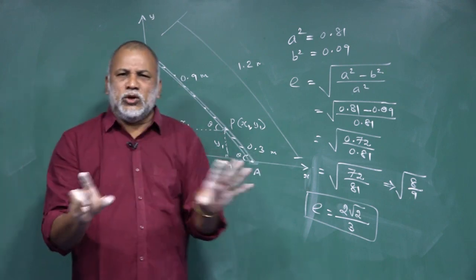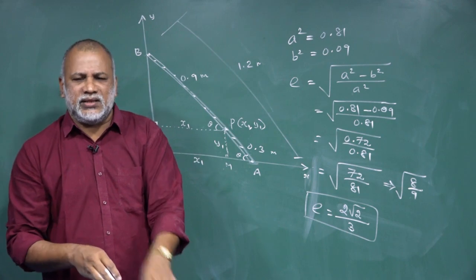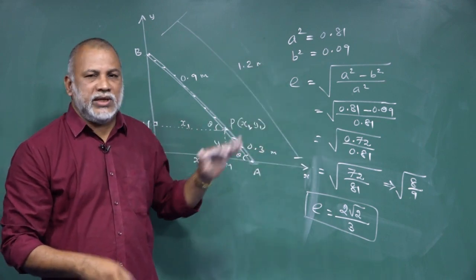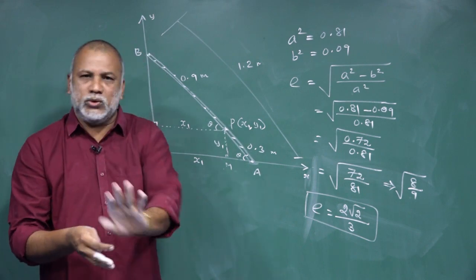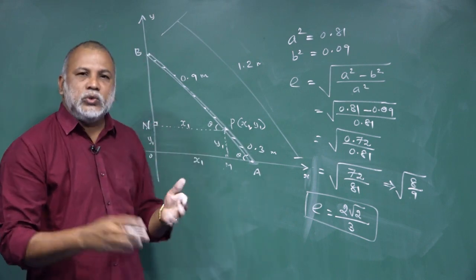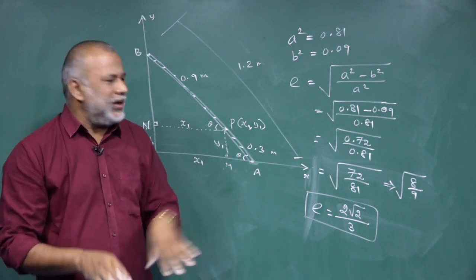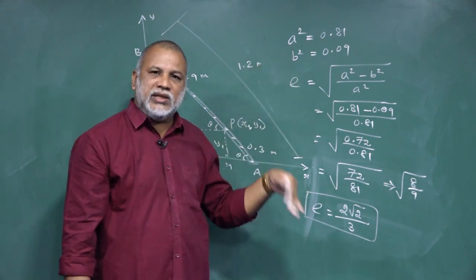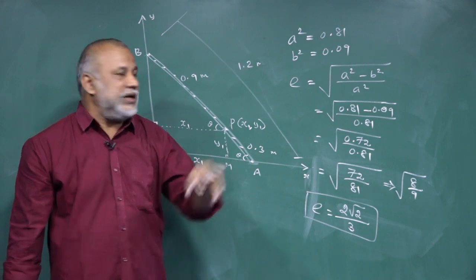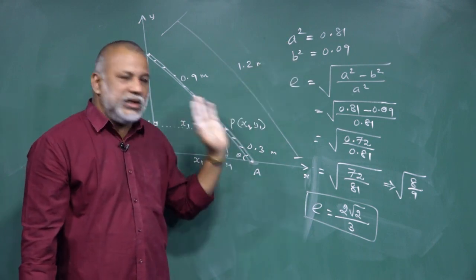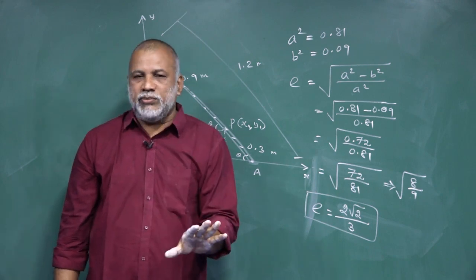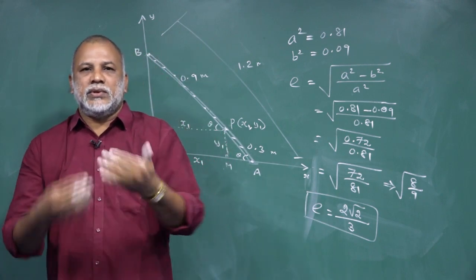After that, use the trigonometric logic, then use the identity, that is the simplest way. So we are able to work it out. The theoretical geometry concept also we are able to work out with the help of two similar triangles. That is also acceptable, but it is the simplest way I am explaining. So find a squared, b squared, after that find the equation of the ellipse, and find out the eccentricity. So dear students, read the question, draw the diagram, take out the given data.